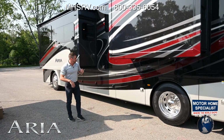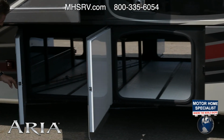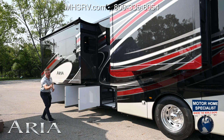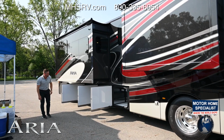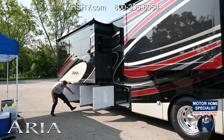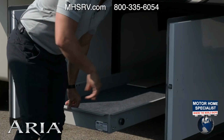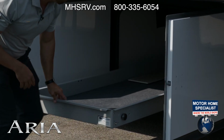Keep moving down the driver's side of the coach here. This will be your access to storage compartments on this side. And again, I mentioned my baggage doors with this straight belt line are the same height on the driver's side as they are on the passenger side. So you've got pass-through storage, again, 215 cubic feet of storage on the outside of this 3901. Pass-through slide tray. Again, you can bring that stuff on either side. Again, we give you one slide tray. You do have two other compartments that you can add additional if you wanted to have the dealership install that for you.